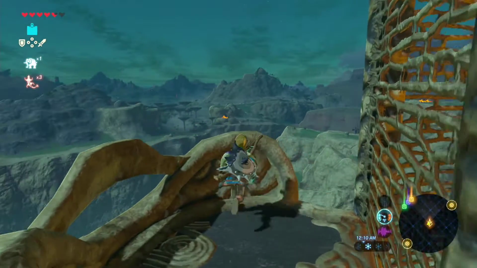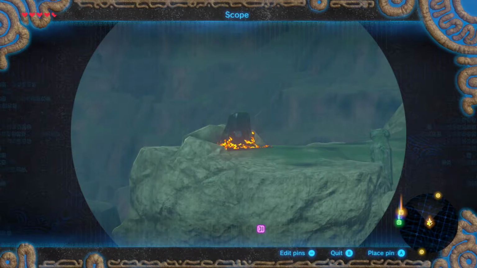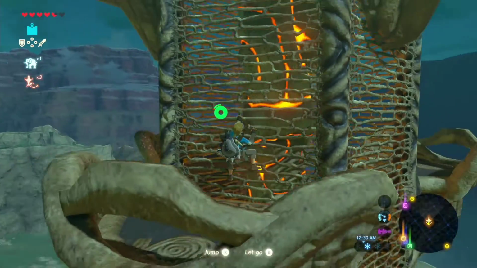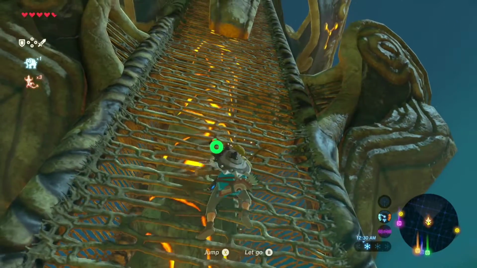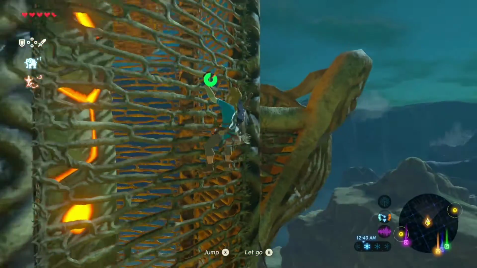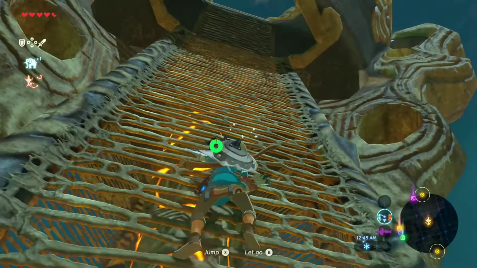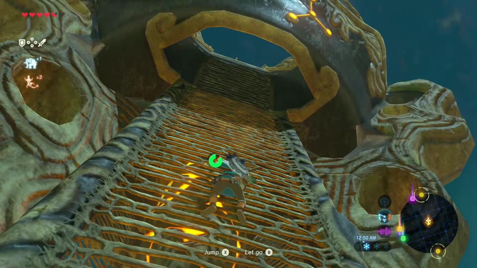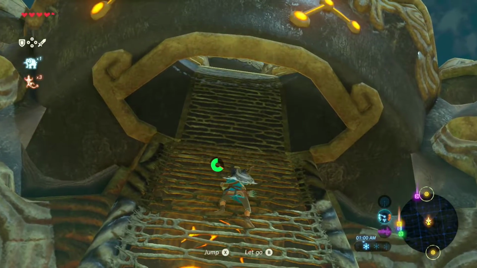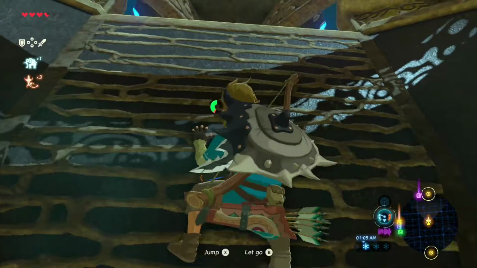Okay, so many from up here. Okay, it's the waiter's chains. One, and okay, this. Okay, I've pinned this already. Maybe I don't want to use that elixir. Gonna save that for the journey to right there. Icy place, snow covered. Come on, Link, you can do it. A little more, and up.